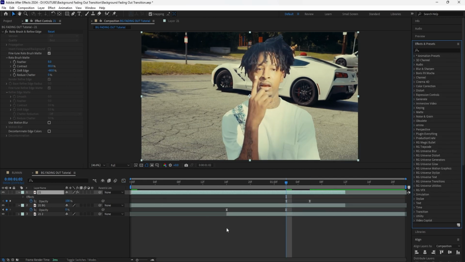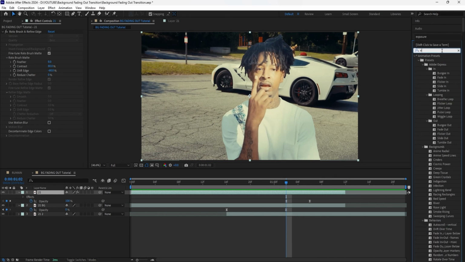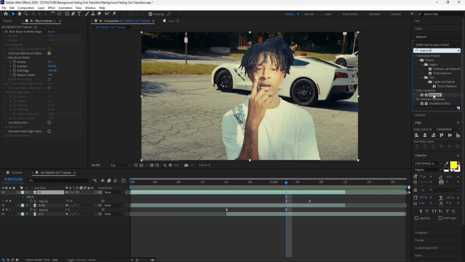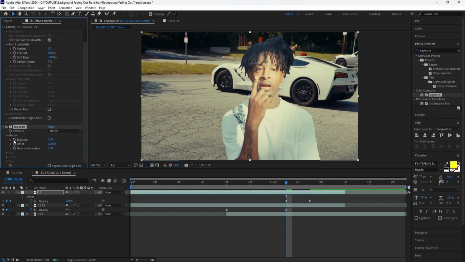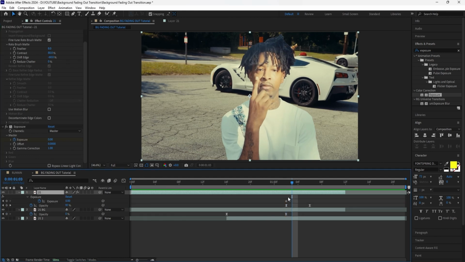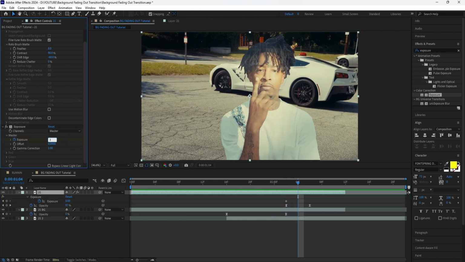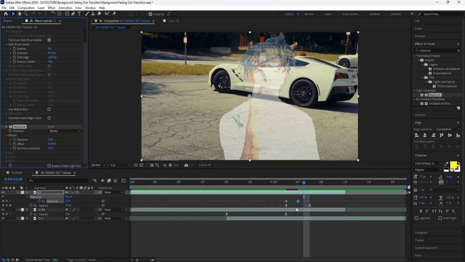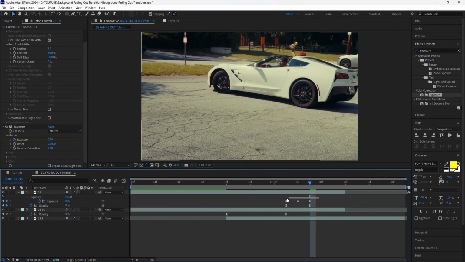And then we're going to add an effect called exposure, which adds more energy to this transition. I'm going to keyframe the exposure at 0 in the beginning and go forward 2 frames, which is the middle, 1, 2, and keyframe the exposure at 3, and then go towards the end and keyframe it back to 0. Grab those keyframes, easy ease them, and go into the graph editor.